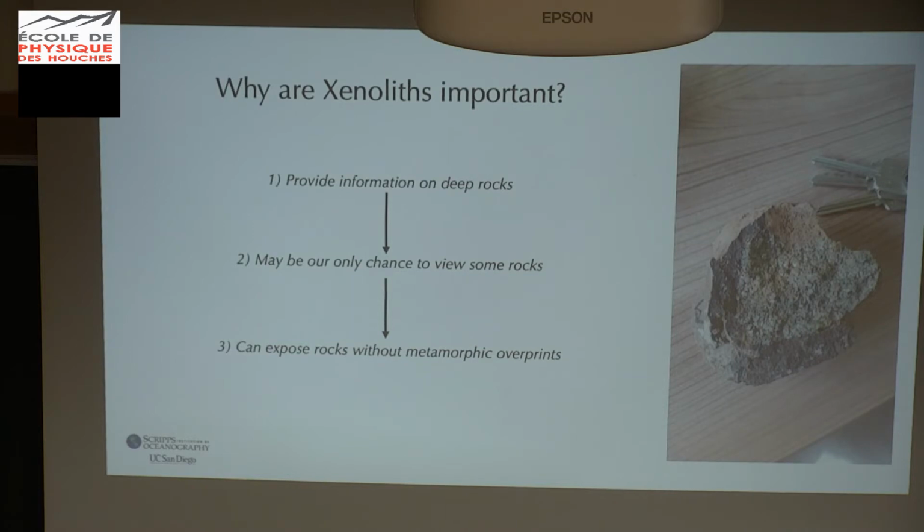So here's an example of what a xenolith looks like. This is actually a mantle xenolith. We're looking at a lower crustal xenolith, but this is a really good example of one from Mexico, picked up a year or two ago. All this green here is olivine, and all of this blackish gray here is basalt. The basalt was the host magma that ripped up this rock and brought it to the surface of the earth. Unfortunately, they're not always these clean-cut samples without metamorphic overprints. Sometimes there are fractures in the xenoliths where the magma intrudes, and they can cause some sort of chemical reaction. I'll talk about how we clean those in a moment. But overall, it's about the best we got.